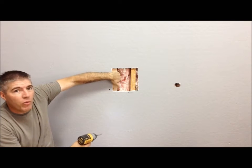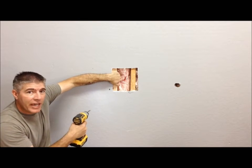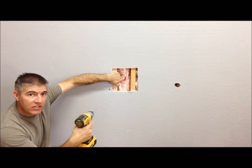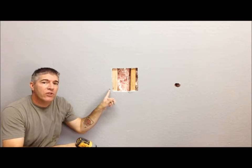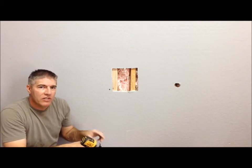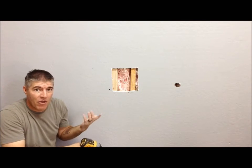Now, you have to hold pretty tight, otherwise the screw wants to push the 2x4 away from us. So we're going to hold on to this pretty tight so that the screw will catch and sink. And what I'm going to do is go just past flush, okay? When I screw this screw in, I want it to go below the surface, but I don't want to punch through the paper. So you'll get the idea. It's not a big deal if you punch all the way through, but we want to just make sure that this screw is not sticking out. That's the main goal.